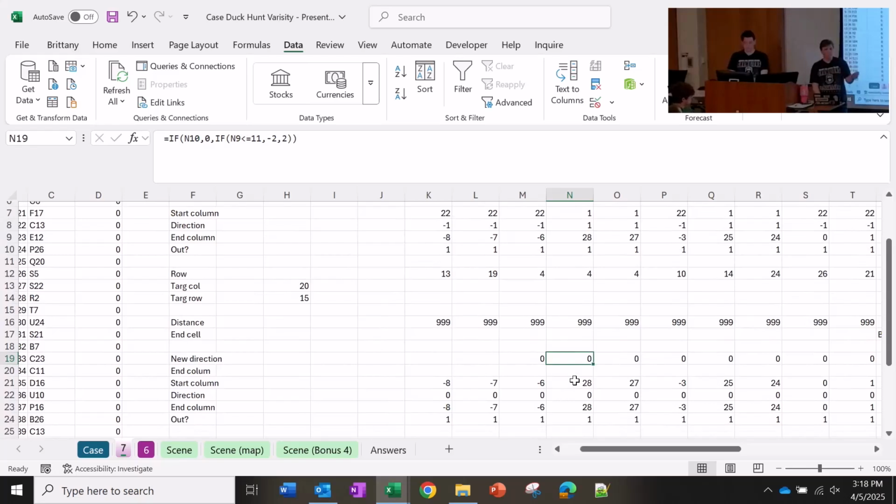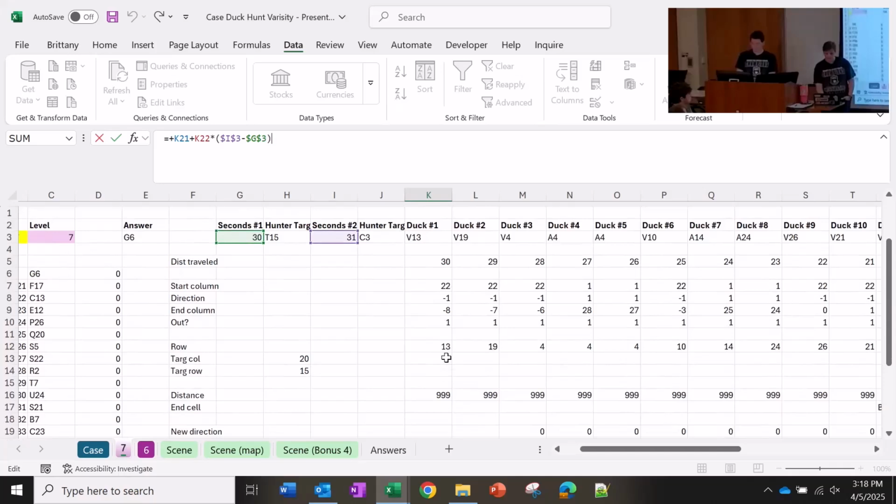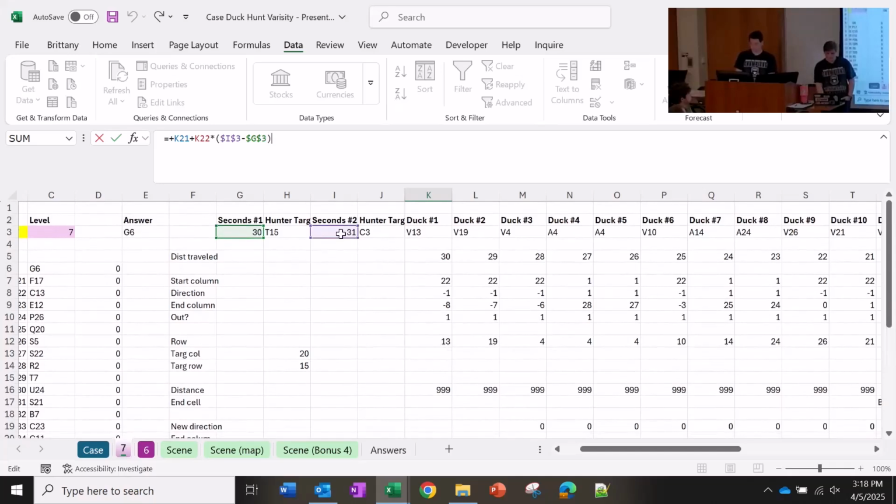Again, I was able to copy and paste and replicate the existing stuff. My starting column was the ending one from the prior step. The direction was, I duplicated that logic. My ending column is going to be that starting column from the second step, plus the direction they were traveling times the number of seconds that we traveled in between the first and second shot.